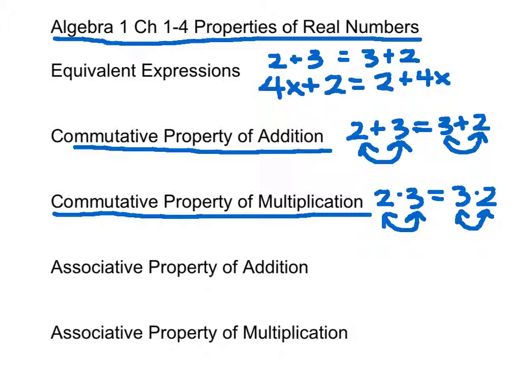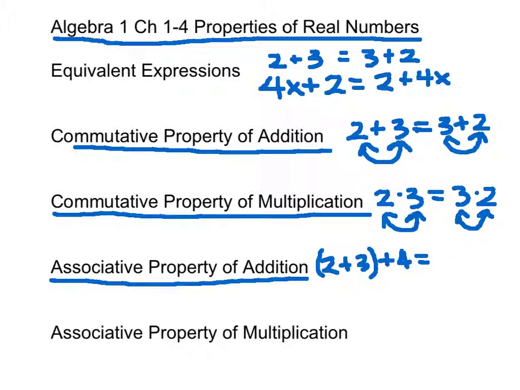So, next thing we need to talk about is the associative property of addition. That's where we have something like 2 plus 3, which is grouped together. And let's say I want you to add 2 plus 3 together first and then add 4. Well, really, you could rearrange this. You could still have the 2 plus 3 plus 4, but instead of putting the parentheses around the 2 plus 3, you could put it around the 3 plus 4.